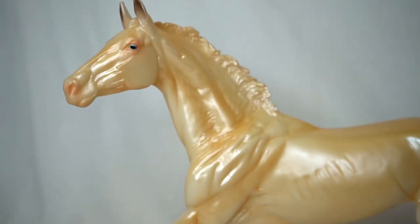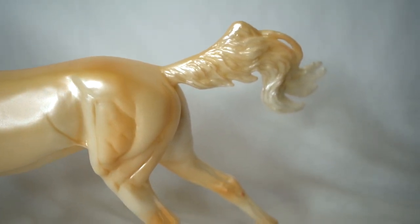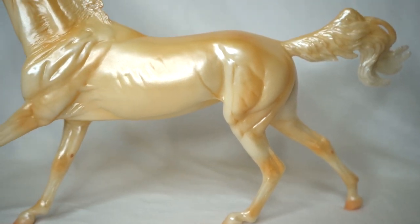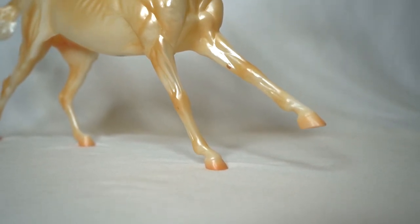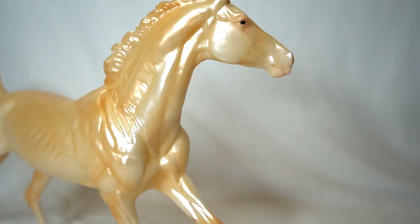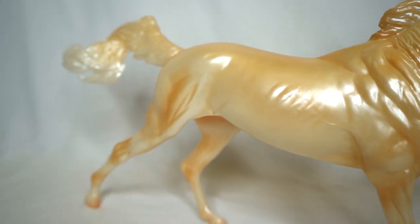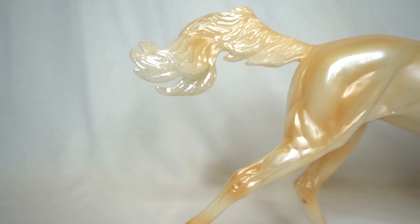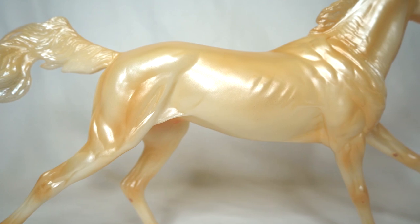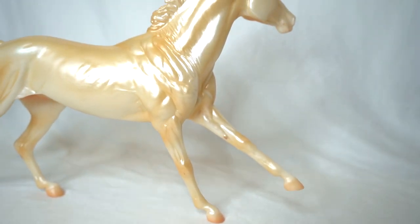I'm just so, so glad Breyer did this color in this mold because it is just perfect for this mold. I just can't get over how beautiful it looks on him. His coloring is just so nicely done. There's so much shading involved. Even though at first glance he looks like just a flat cream color, he has so much shading. You can see this beautiful darker creamy shading at certain points, like on his joints, a bit on his haunches. Breyer really does do an amazing job with making their models have these more realistic, interesting coat colors and not just a flat color on them.